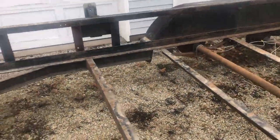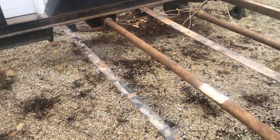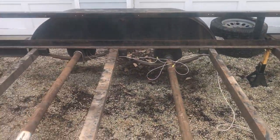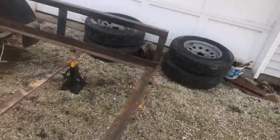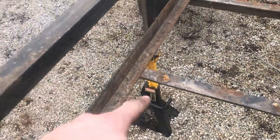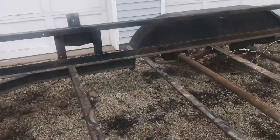I only needed five. That one there, I'm going to keep that cross member just because it doesn't span very far and it's not bent. So it's going to be 1, 2, 3, 4, 5 back here, all going to be cut out, and I will just weld them up underneath. So the plan is to cut them all out first, and then I will stick them up underneath there. I'll weld them here with the trailer sitting this way, and then the plan is to flip the trailer over so I can get my underneath welds.